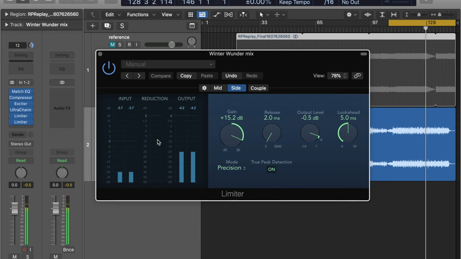So you see there straight away, right? When I went over to the side channel, we're reducing nothing. We're leaving it as is. We're turning it up so it's as loud as the mid channel, if not 0.2 dB louder. But we're not reducing anything. We're not messing with it. We're not compressing it any further because we don't need to. We just wanted to get that thumping kick through. We wanted to get that energy through without messing with the side signal.